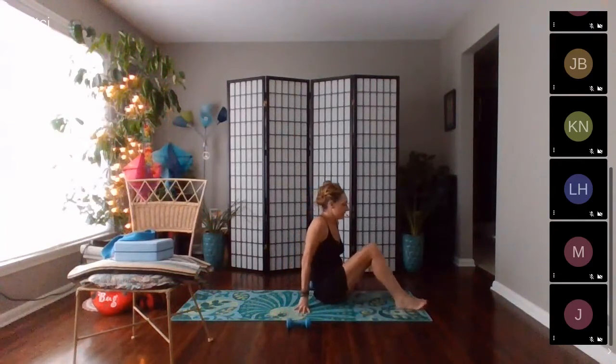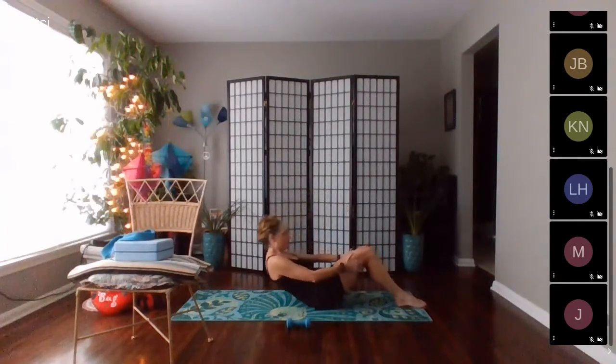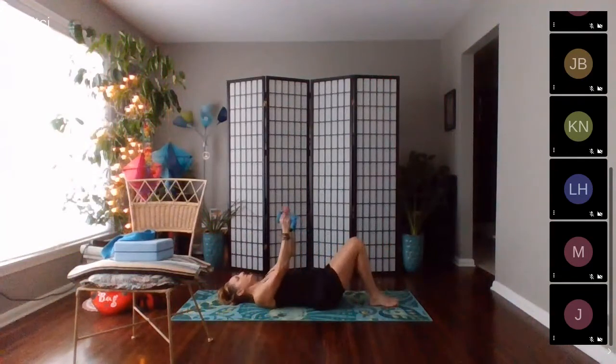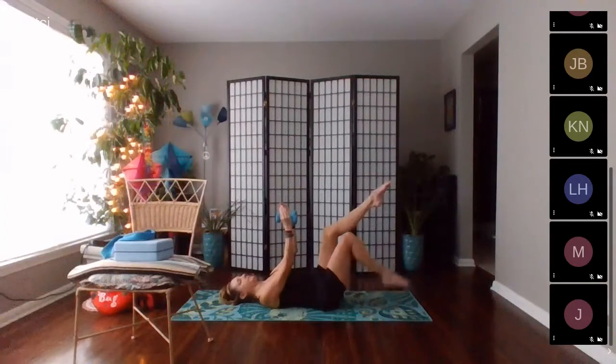We've still got your hand weights, 1 on each side of your mat. Roll down onto your back. Grab those weights. Bring your knees up to tabletop. Imprint your lower back, so press it down into the floor.